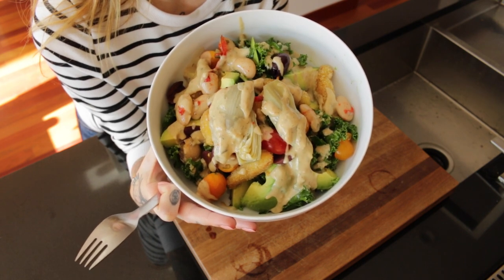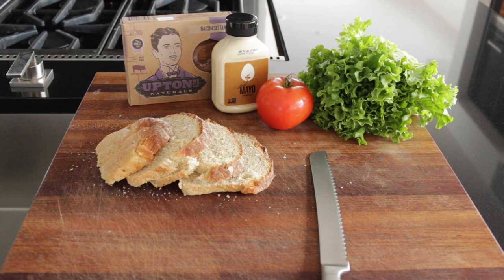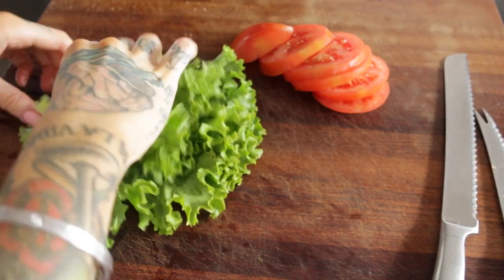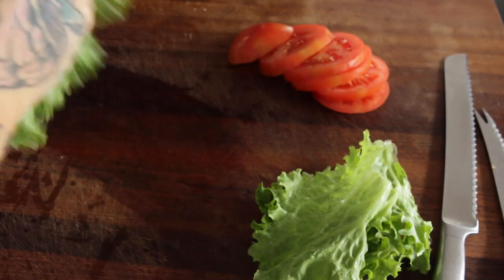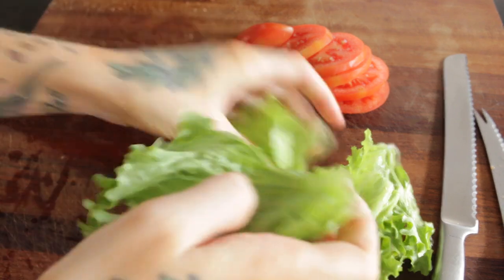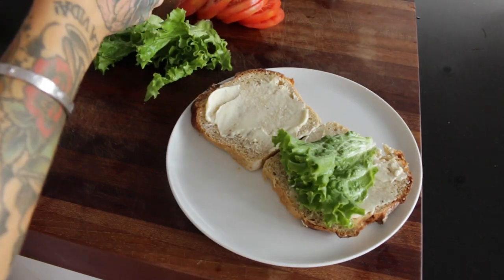The next option is just a good old-fashioned BLT, and it's pretty obvious what the ingredients are because it's in the name, so I'm not gonna go into it too much. Usually I will start prepping things while Adam is doing the bacon, but you can definitely do this by yourself too. I just slice up the tomato, and I'm a little bit of a lettuce brat so I like to take the stalks out of the lettuce, otherwise it makes me a little bit angry. Once you've mayo'd your bread — I really like to use the Just Mayo brand — you are ready to start assembling.